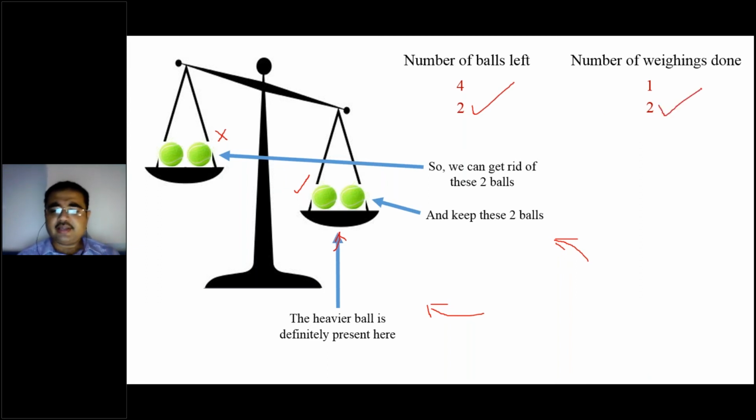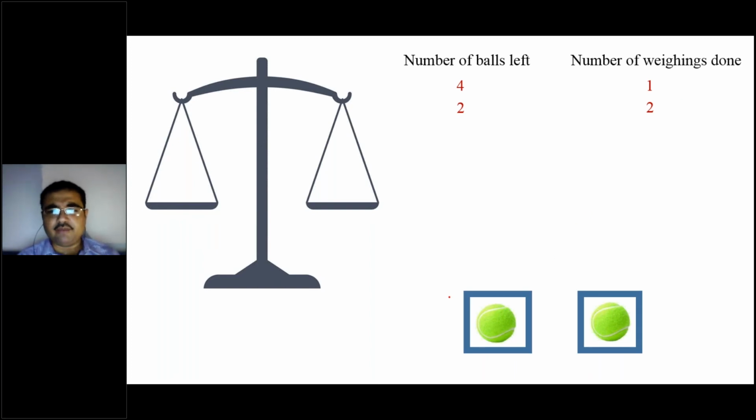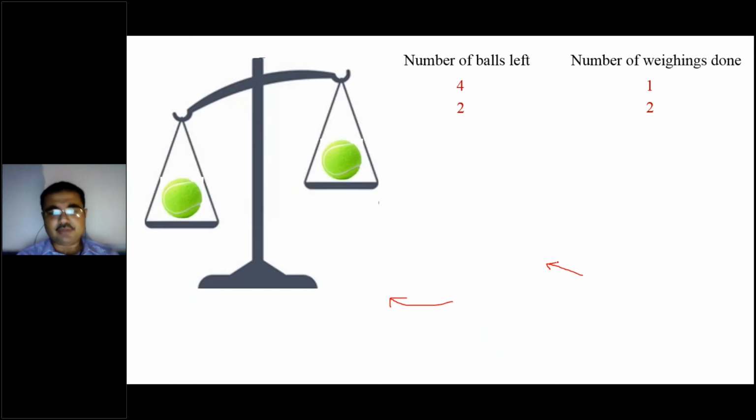So this is the position. Left with 2 balls, which of these is heavier? One of these is definitely heavier. So I select them one and one. Put this on one side and put the other ball on the other side. What will happen? One of them will definitely go down. Yes, it happens. What can you conclude? Yes, you can now conclude this ball is the heavier ball. The heavier ball is definitely this one.